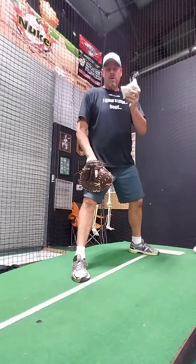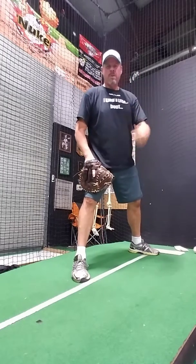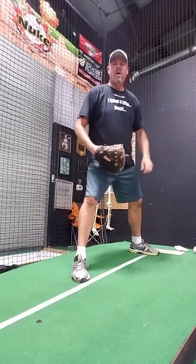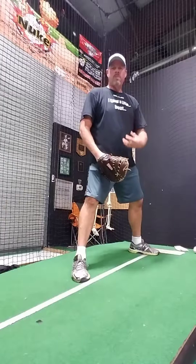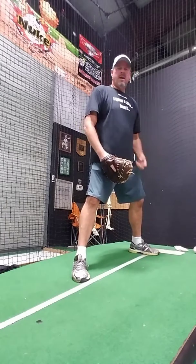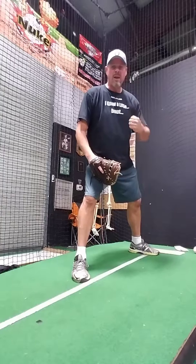At our camp this Saturday, I'm going to go over one of the things I'll cover — a rosin bag for $7 at Academy. How you put that behind the mound: it helps your pitchers, it helps your infielders, it helps everybody in the field and gets some morale going. I call it rally around the Rosen. Come on to camp this weekend — I still have openings. I'll explain how important rosin is in pitching to help pitchers grip the ball. Also, bring the infielders in to get their Rosen on their hands and give some encouragement to the pitchers. It's more than just a bag — it's a rally Rosen.